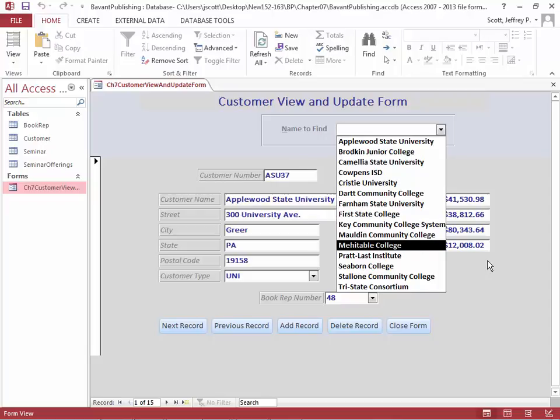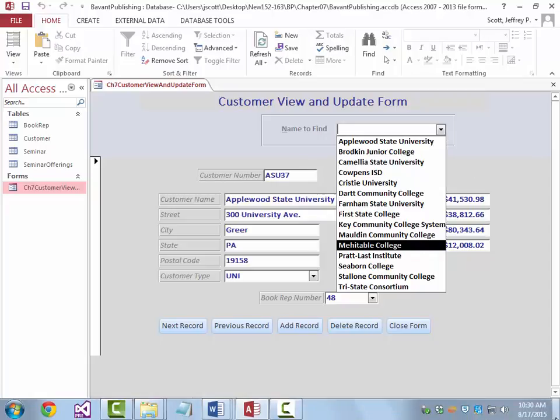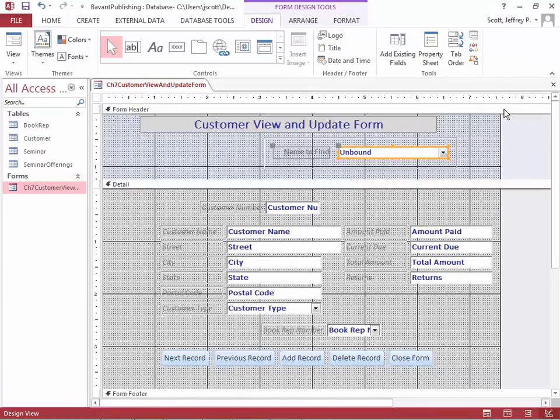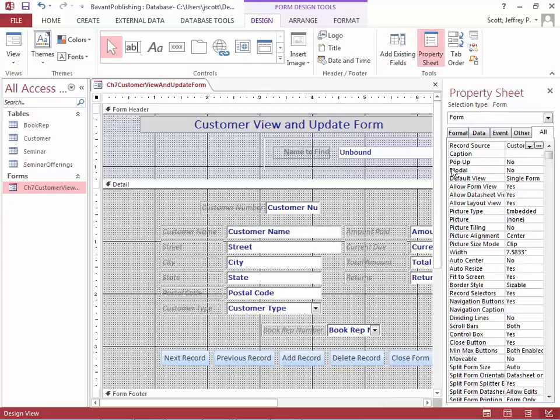Step two, close the property sheet first of all. Make sure the form is selected. They tell us to select the property sheet again.